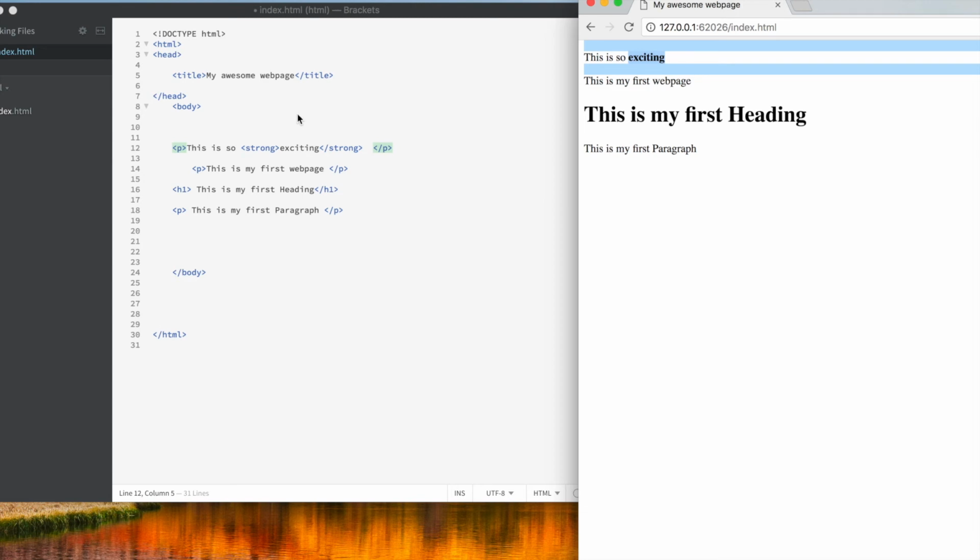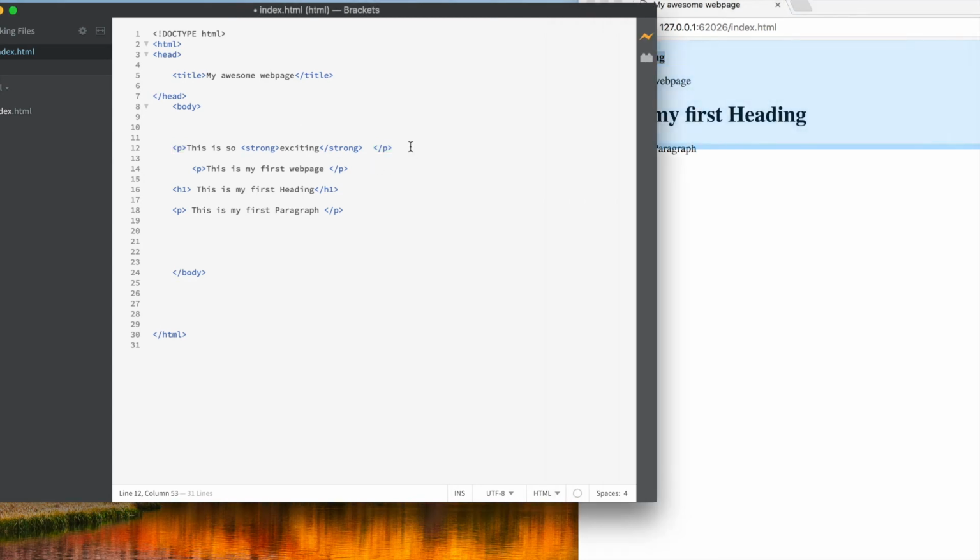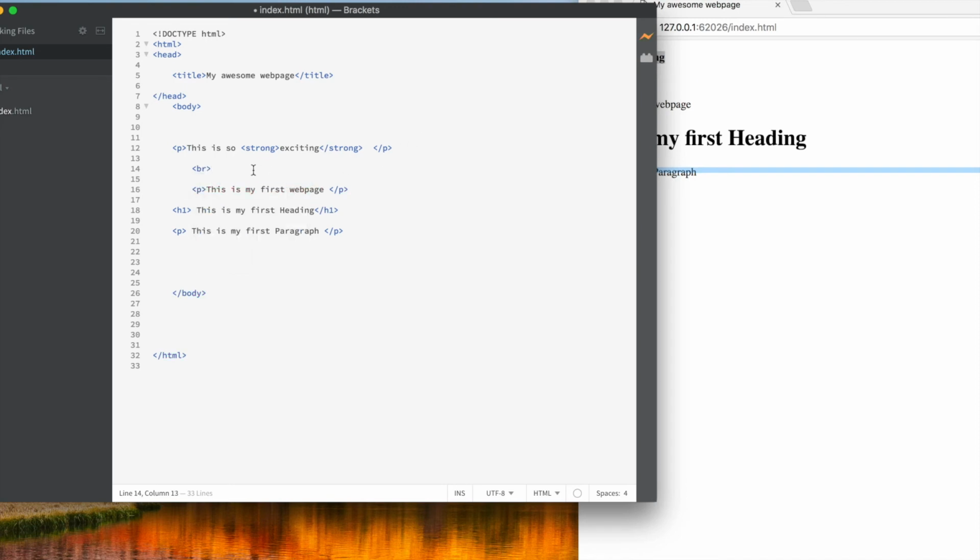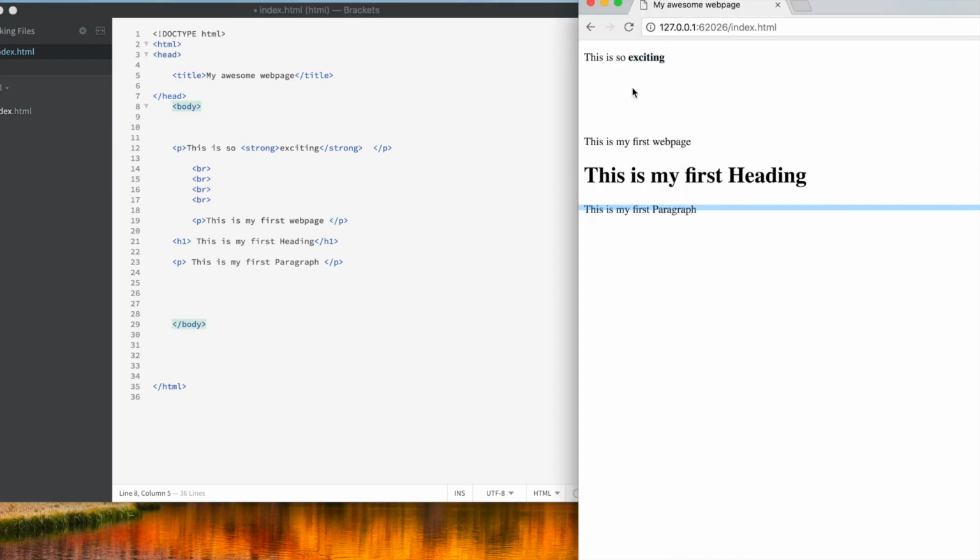And there is another thing that we want to talk about, which does not have an end tag. There are certain elements that don't have an end tag. They're called self-closing. And this is a line break. This element is called a line break. I'm going to add a couple more, and the more I add, the more line breaks I create. There is no content involved in breaking lines, and hence there is no closing tag. It's also tempting to overuse line breaks, but make sure you are live previewing as you type, so you're always in control.